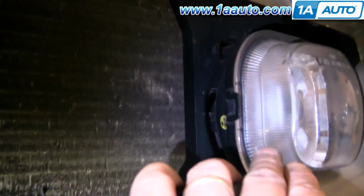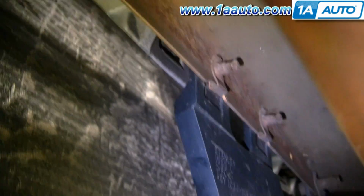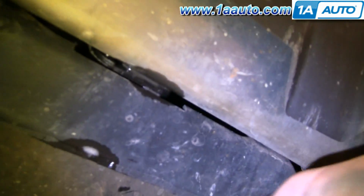Okay, if you need to replace the whole assembly, if your light's been broken or something like that, there are 2 bolts up top, and there you can see the back side of the 2 top mounting bolts. And then down underneath, you'll push up on basically a little shield. Kind of pull this back. You can kind of back up in there. You can see the lower bolt right there. I have my finger on it. You see it a little better right there.